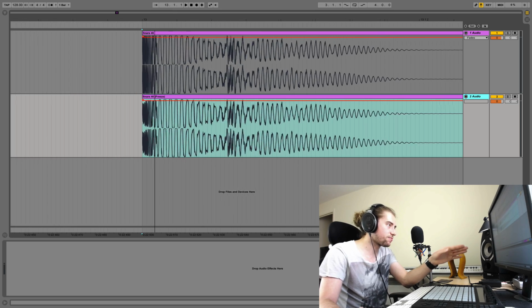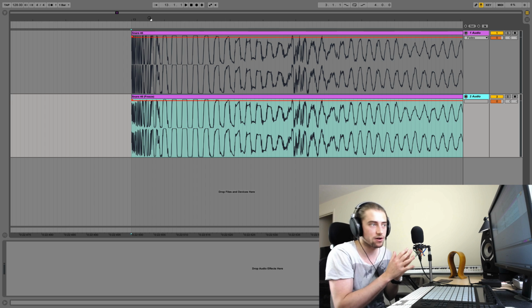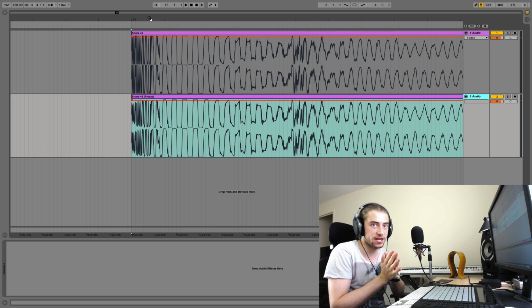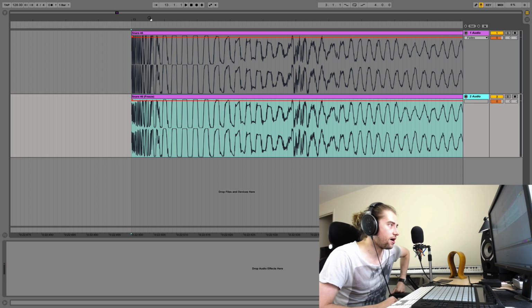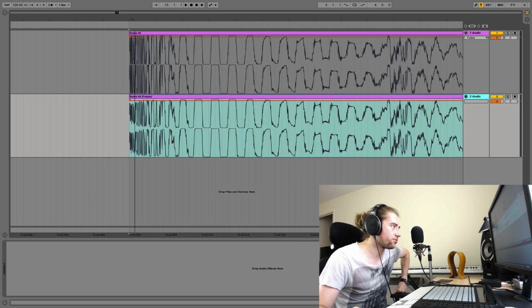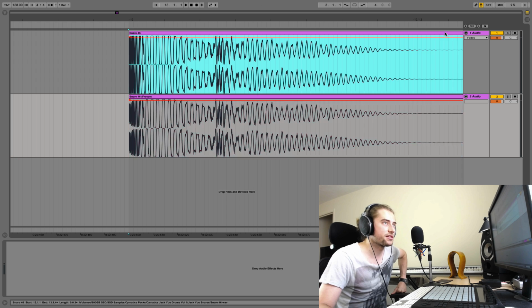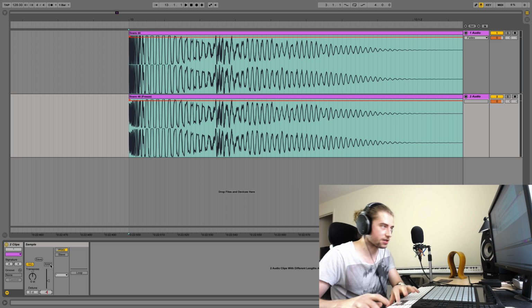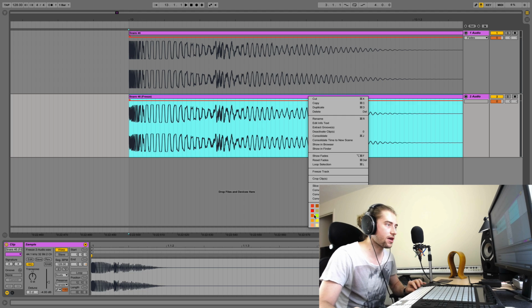So what it's done is some extra limiting to avoid these extra peaks going above 0. It's a way of preventing what's sometimes called intersample peaks or intersample clipping in the analog domain. You can see it's had to do quite a bit of limiting at the front part of the sound. In fact, what I'll do is turn them both down 4 dB again, so you can clearly see on the waveforms, minus 4. So you can see now in the bottom example, I'm going to color code it red.